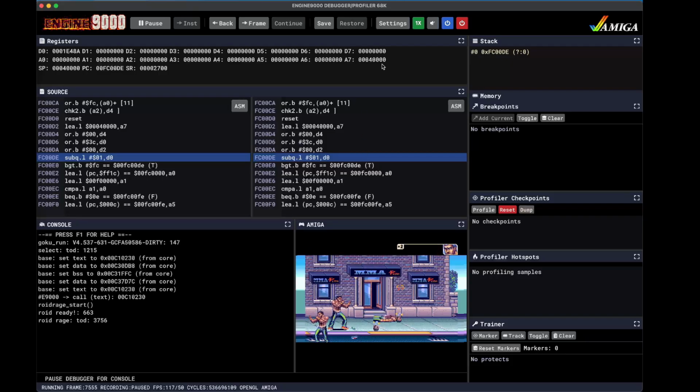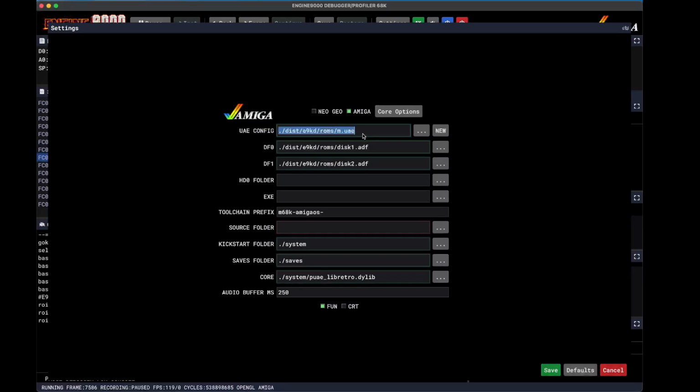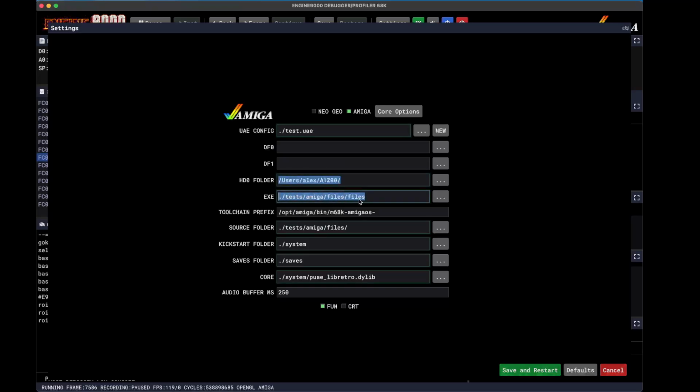Let's have a look at the debugger now though. What we're going to demo is debugging a system-friendly program. We can still debug bootloaders and stuff, but we'll start with a system-friendly one. So this is the UAE file that basically just tells it the hard drive folder. This is the exe, an Amiga hunk compiled with bebbo's GCC with full optimization and fomit-frame-pointer, but it's got -g. This tells us we're using the bebbo toolchain.